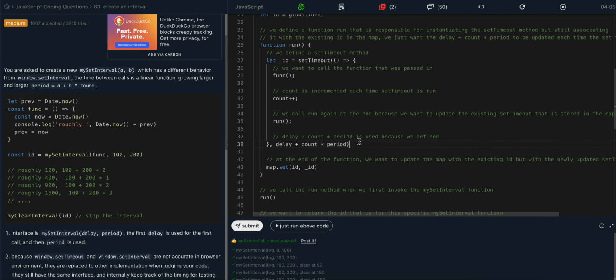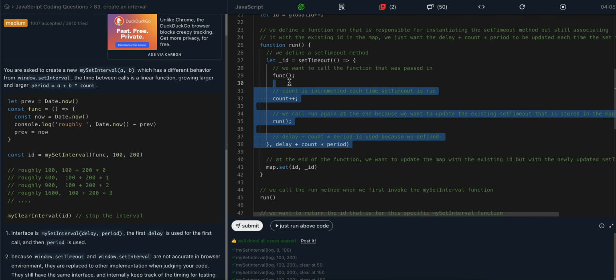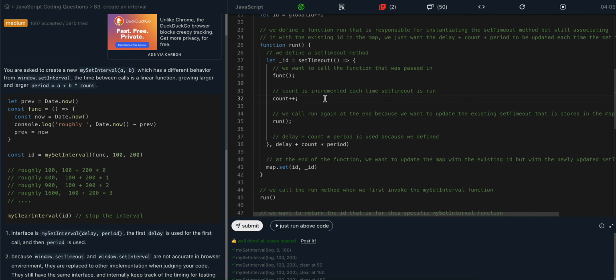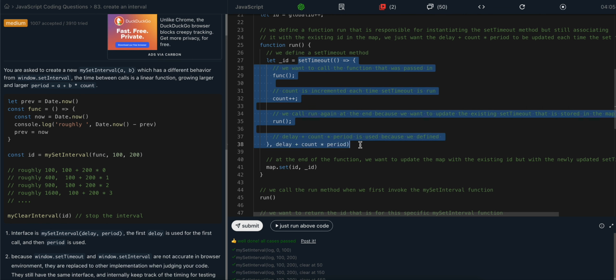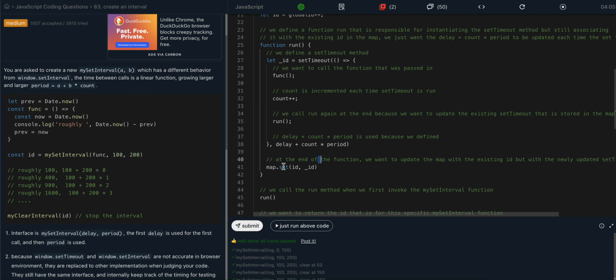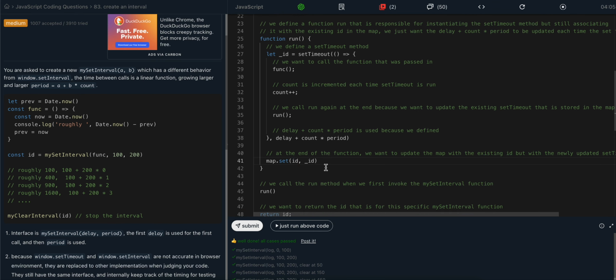And after that's done, then we know that this underscore ID is going to be the new pointer to this setTimeout that has already updated count, and we're going to set it in the map. So we do map.set ID, comma, underscore ID.